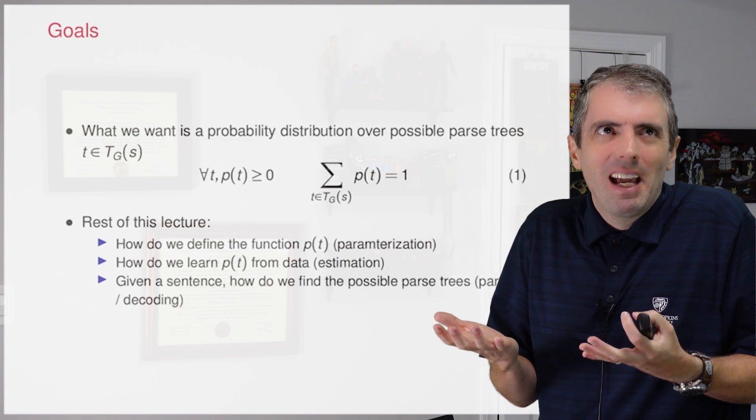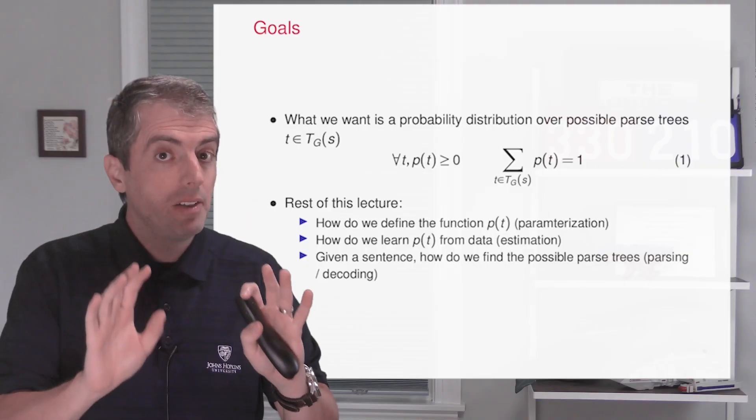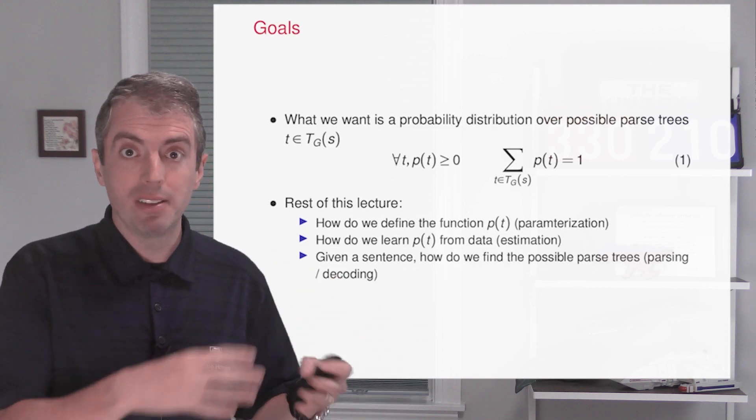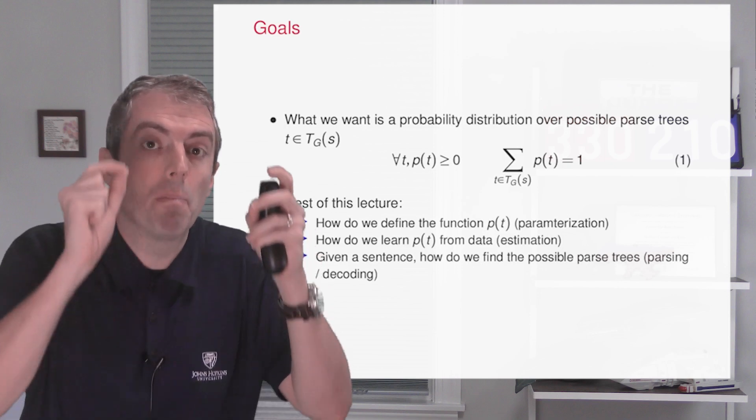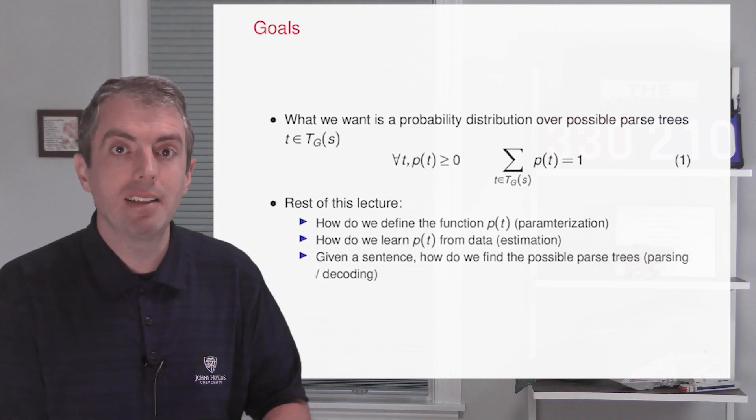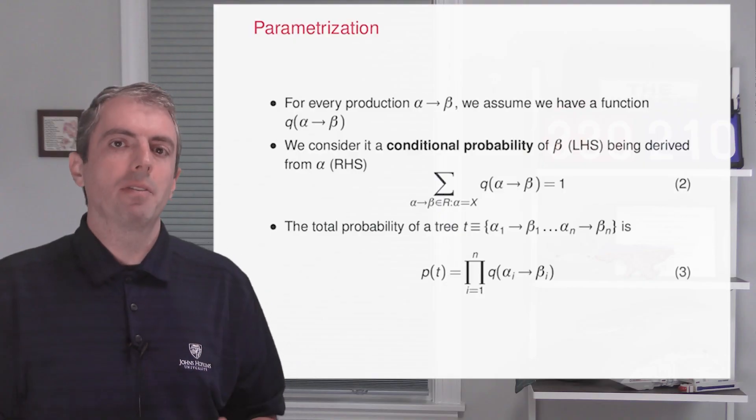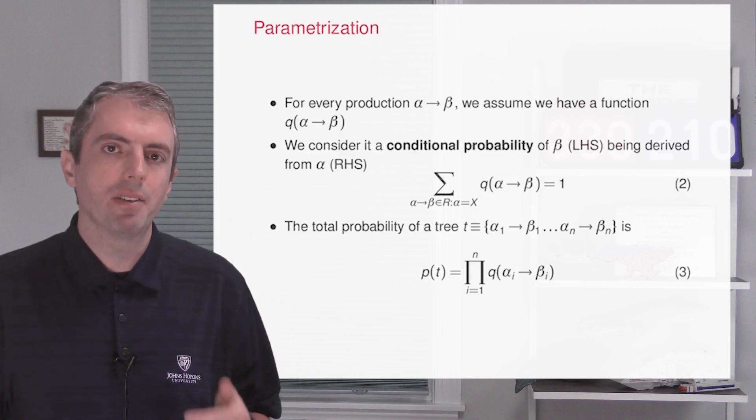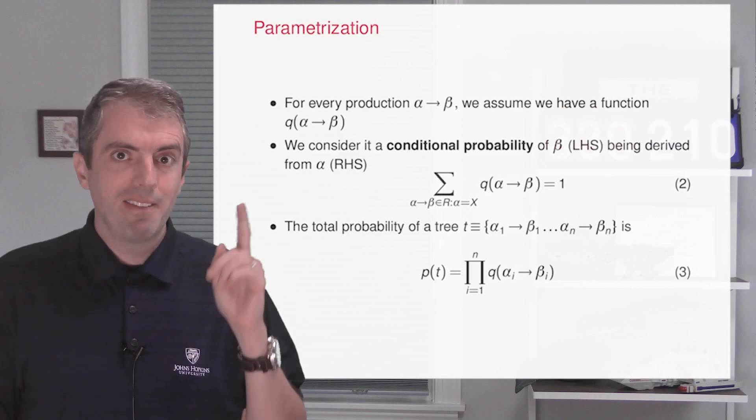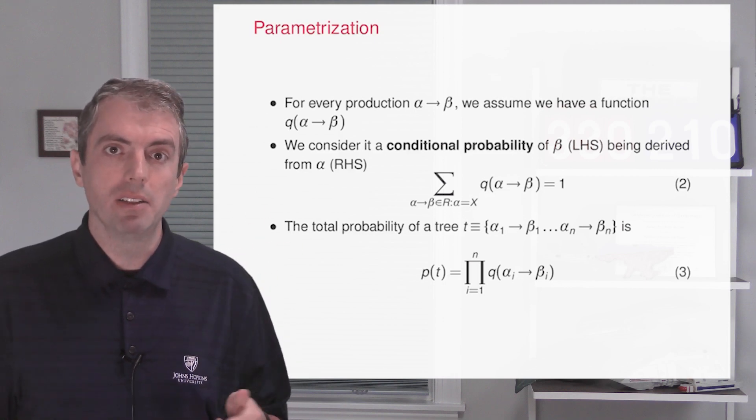Before, when I talked about this, you had a sentence that comes in and you get a bunch of parses. But what we want to do now is instead of having an undifferentiated set of possible parses given a yield, we want to have a distribution over possible parse trees. There should be a probability for each of the trees, and those probabilities should sum to one. So this leads to a couple of questions. How do we parameterize the grammar to give us this distribution? How do we learn this parameterization from data? And finally, how do we figure out the possible parse trees given a particular yield of a sentence?